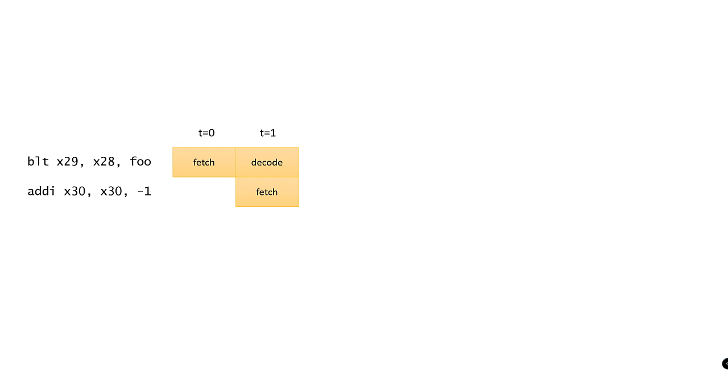Branches can also create control hazards. An unconditional branch is simple. The opcode indicates that a new value will be provided to the PC. A conditional branch, on the other hand, is not known until the condition is evaluated.